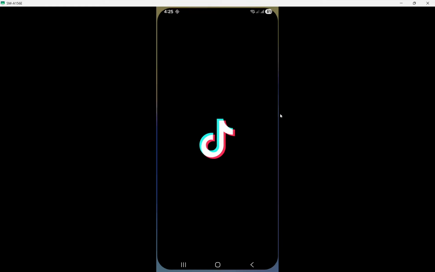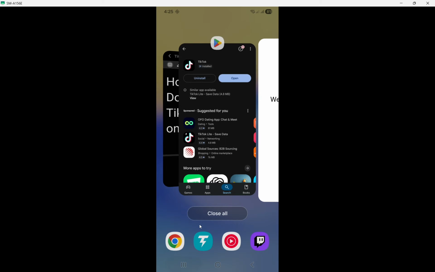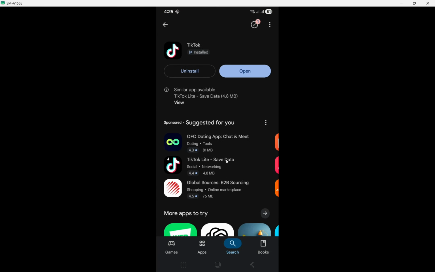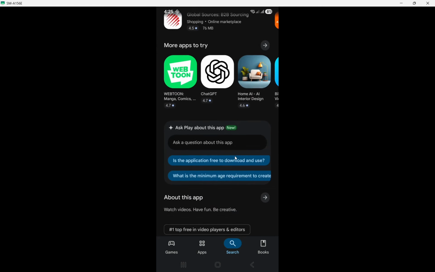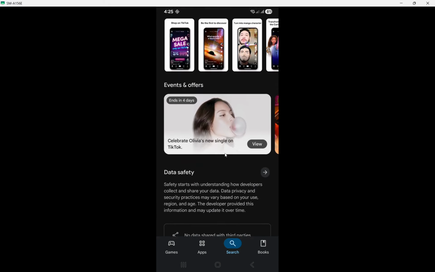Once you're in the app, TikTok makes it easy to watch short videos across tons of categories: funny clips, music, trends, and more. As you watch and interact, the app learns what you like and starts showing you videos tailored to your interests. If you want to get creative, you can record your own videos right from the app using built-in filters, effects, and editing tools to polish your clips before sharing.